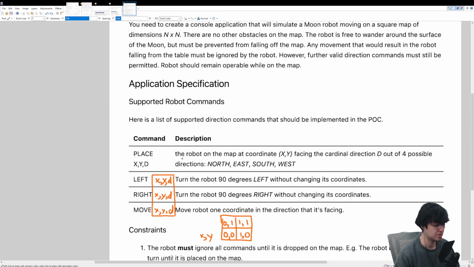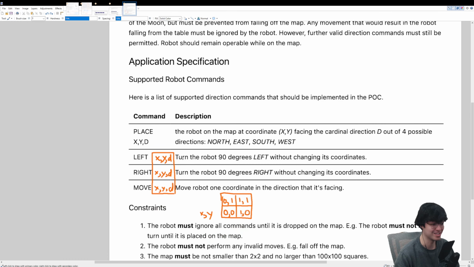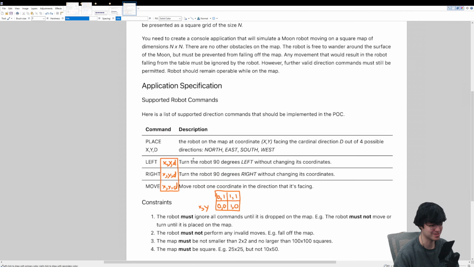So, I don't know what to describe next. There's a lot to cover, especially once we get into the more complicated stuff. So how do we represent the current state of the robot? Well, I've sort of answered that already. We'll represent it with an x coordinate, a y coordinate, and a d coordinate, which is just direction.